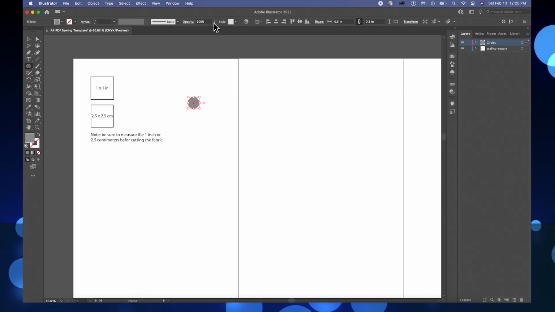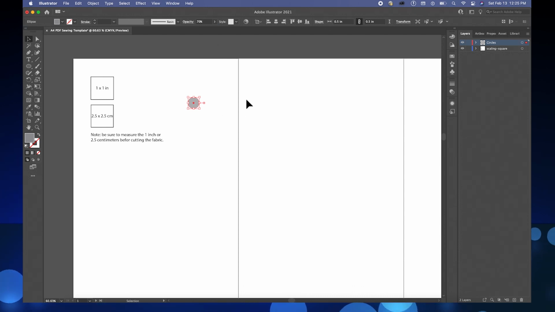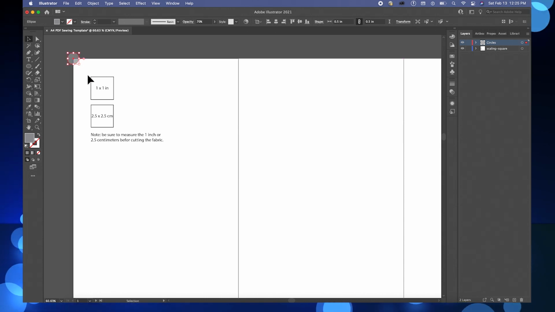And then come back over here and change opacity to 70. Let's just type in 70%. Press return to confirm. After that, I want this circle placed onto the corner of each artboard. Let's just zoom in a little bit.